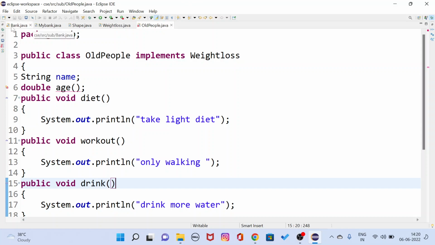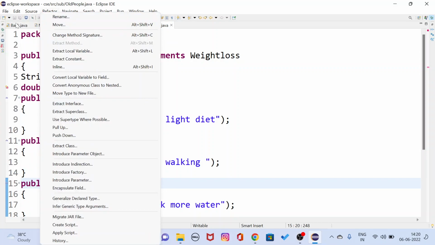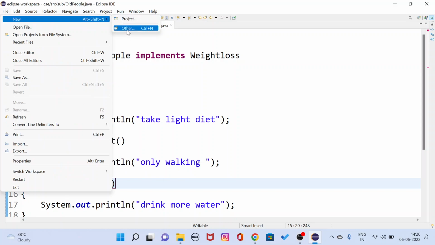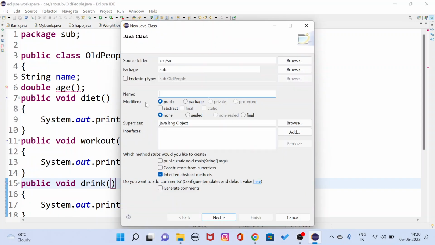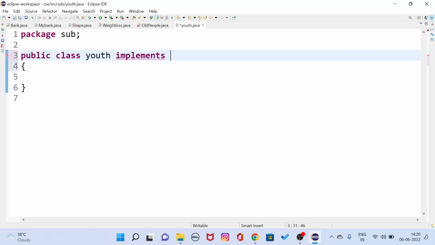Now I will create another class, Youth. Now this youth also implements weight loss. What is weight loss? Weight loss is an interface. Youth is a class.